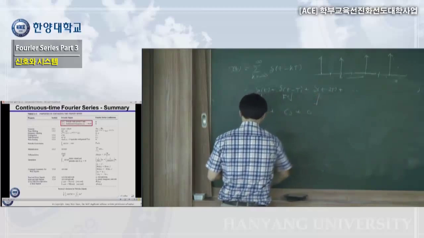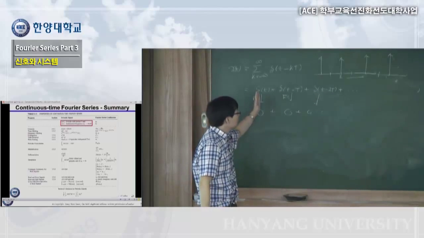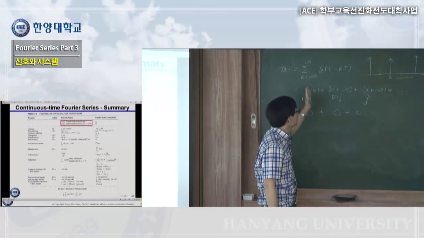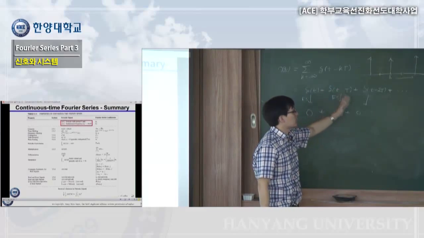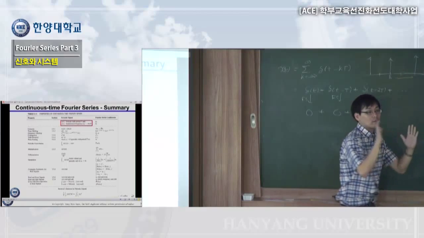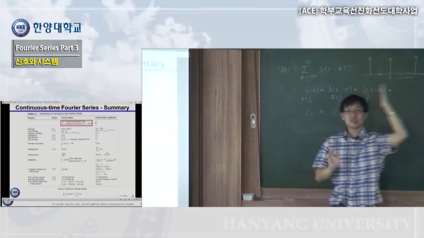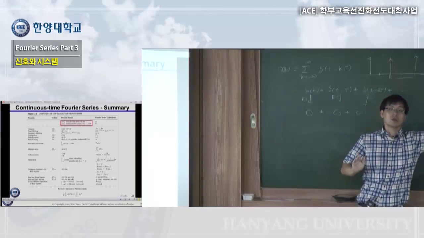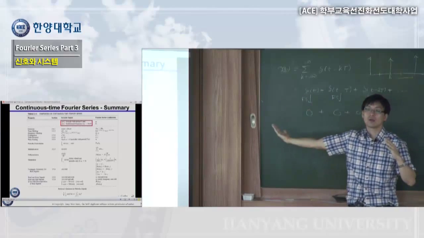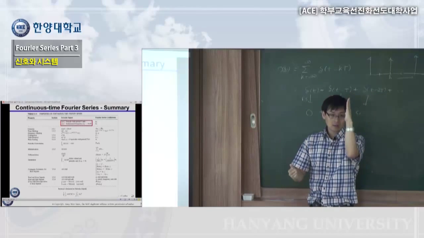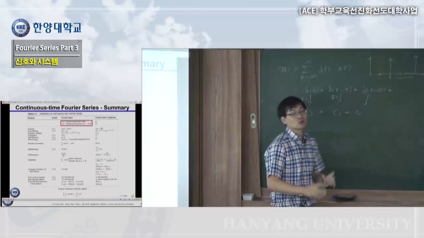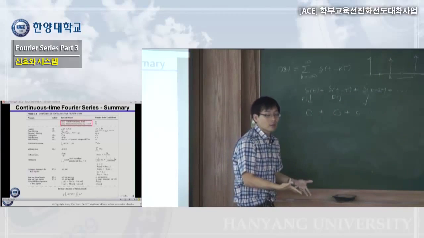What else can you use? This one and this one, let's compare these two. They have a relationship in that they are shifting in time. We are moving the delta to T, 2T, 3T, minus T, minus 2T, minus 3T. We are shifting the delta function by T in the time domain. So you are shifting in time.